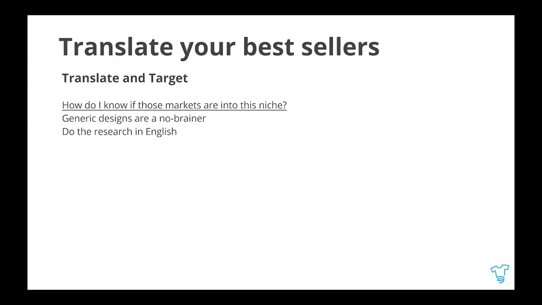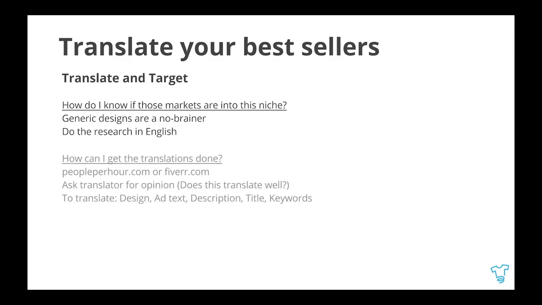information in English. Sellers who are new to European markets also think that translating designs will be difficult. But you can find cheap and quick translators from sites like peopleperhour.com or fiverr.com. Tell the translator what the meaning of the design is, what it's for, and also ask him or her for their opinion on the translation. We need to make sure that the design translates well into their language, or if they think that we should tweak some of the wording so that it's more appealing to this niche.